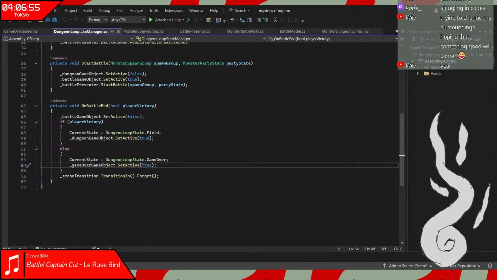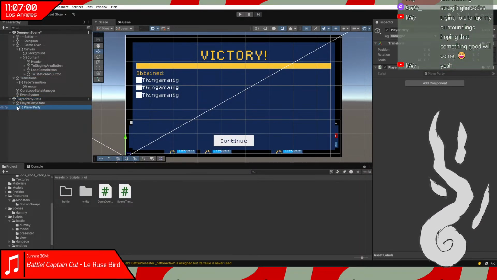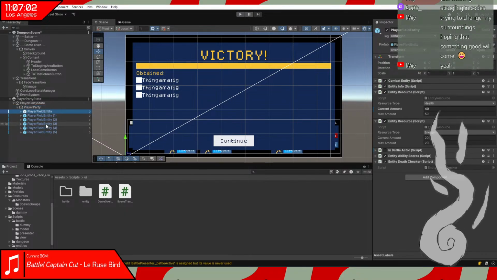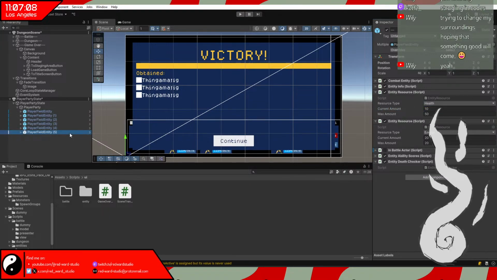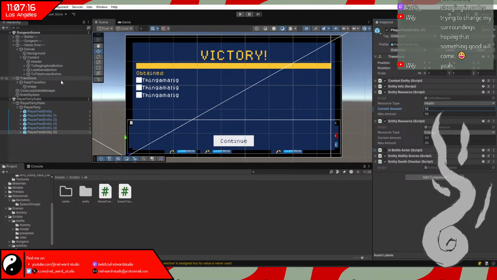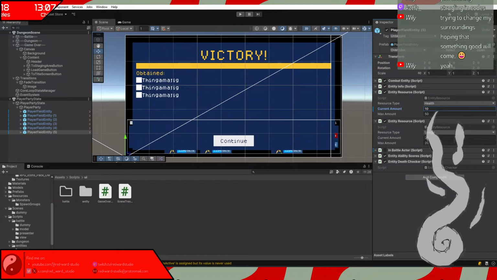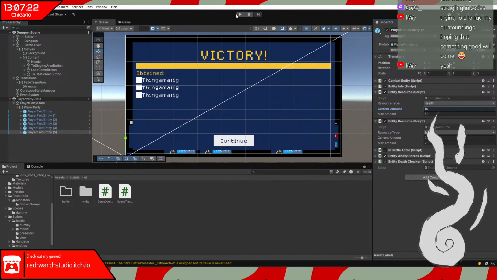That's all well and good. And then I'm going to make the player party state. Current amount of HP will be 10. You and you, Shinri. Okay, that should be it.